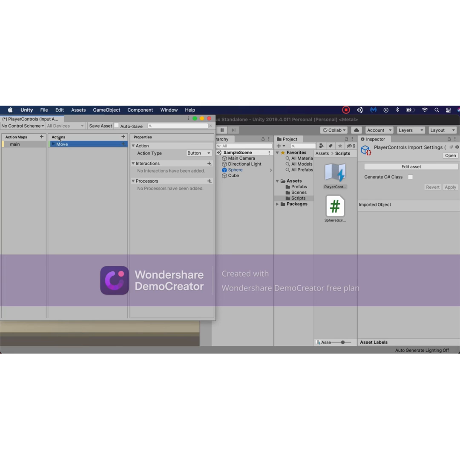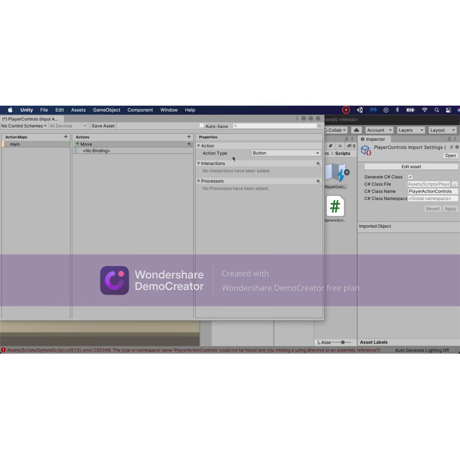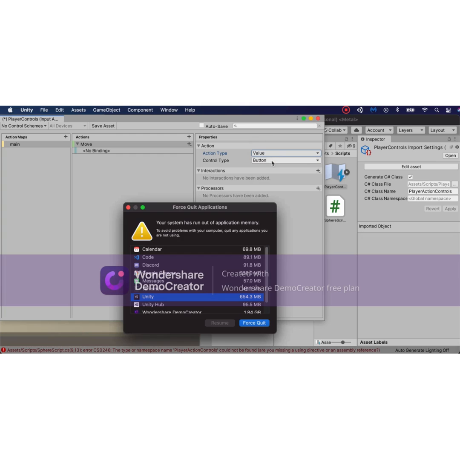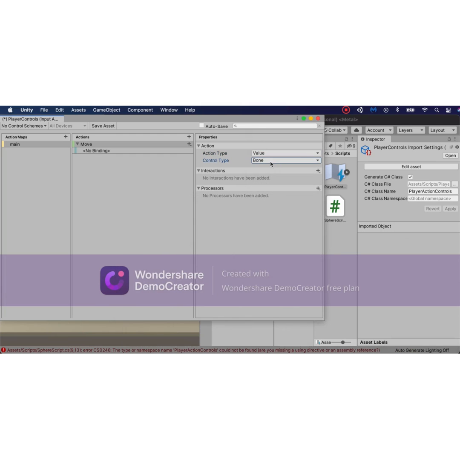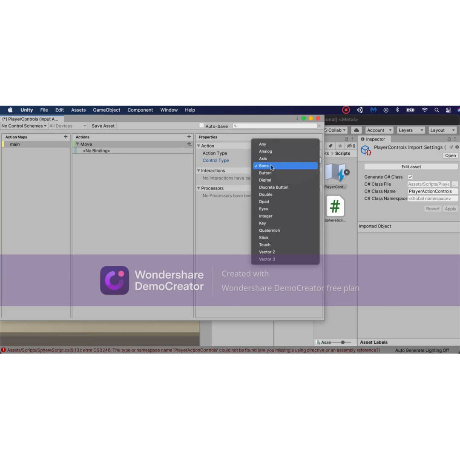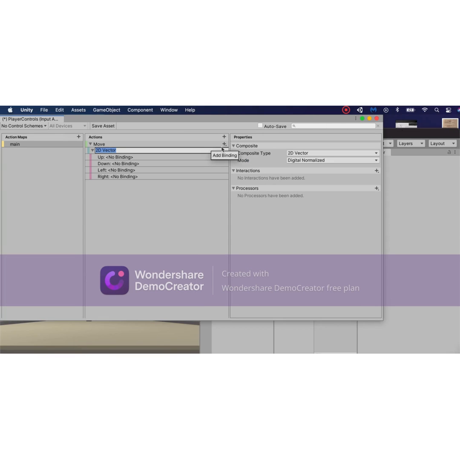If you don't know what actions are, actions describe the actual actions that will occur in our action map. We are going to set our action type to value, and our control type, sorry about this, we are going to set to Vector 2, movement.